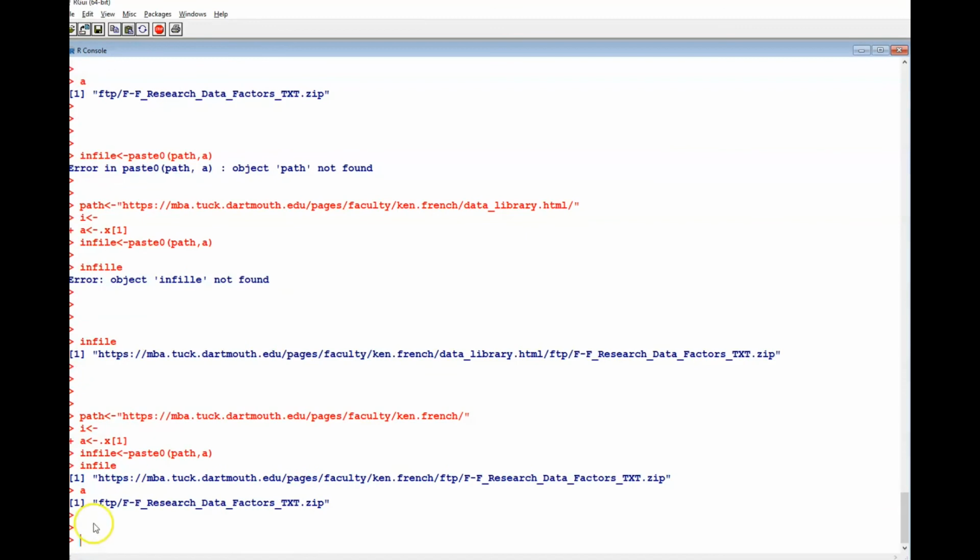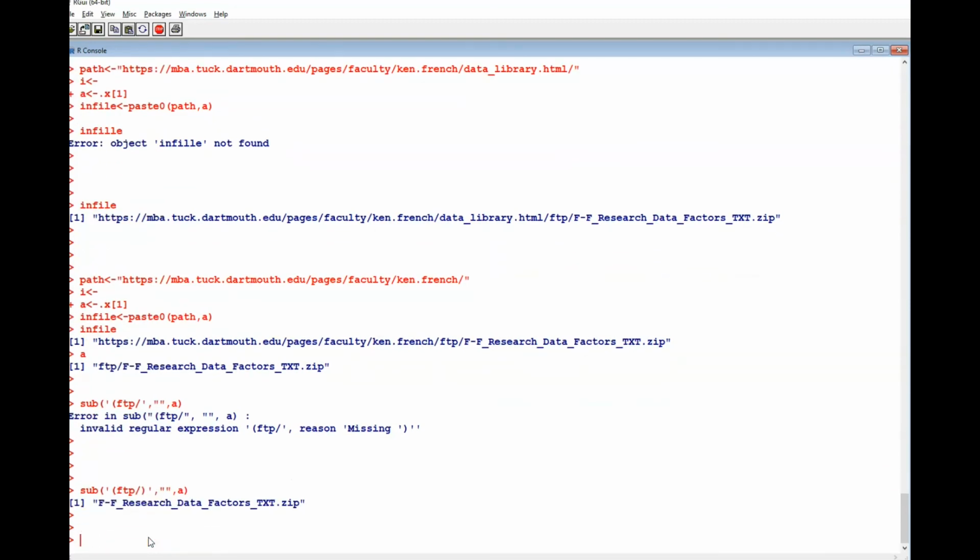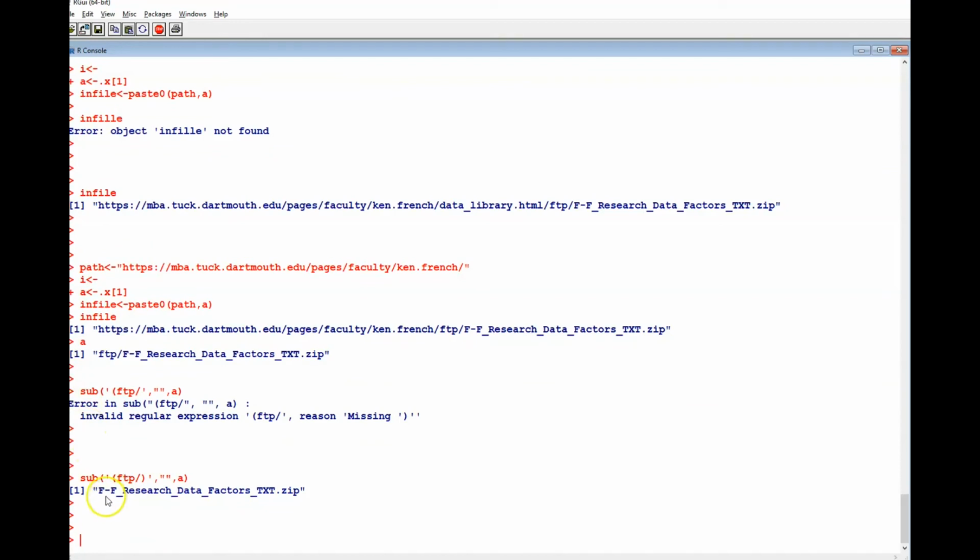We don't want the so-called FTP. Okay, so for the out file, let's use G, or we can use sub. Okay, we want to remove FTP. This one. Oh, it's nothing. Okay, so substitute. Okay, so this is right parentheses. Okay, so this is our correct output name. Then we can just simply call it out.